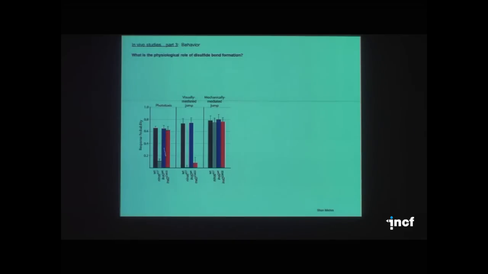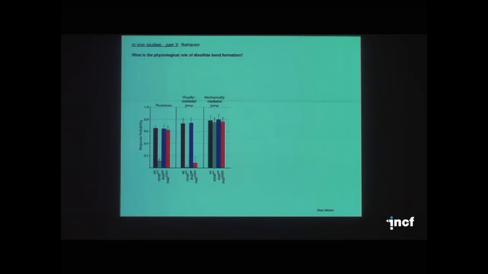But you also get full rescue of phototaxis in our point mutants that are defective in this conformational switching. That makes sense. This is a low frequency visual response, and visual function is basically normal in these guys at low light levels anyway. But in contrast, a knockout of rhodopsin shows a complete knockout phenotype, even in phototaxis.